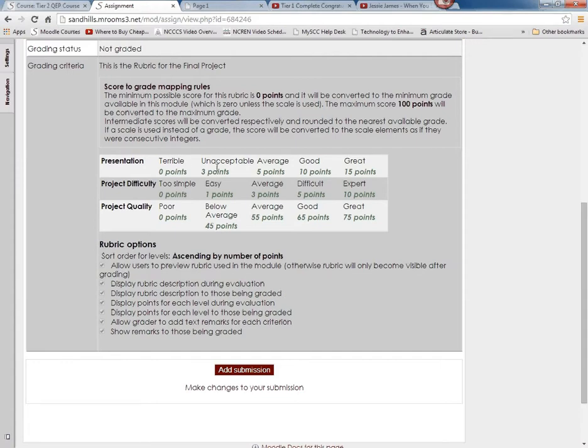So maybe instead of terrible, unacceptable, average, you could also describe what terrible means based on your own criteria. So if this was a presentation, you could put under terrible, you know, lacks energy in the presentation, missing material, however you want to define terrible.